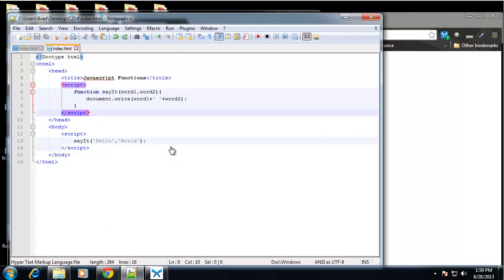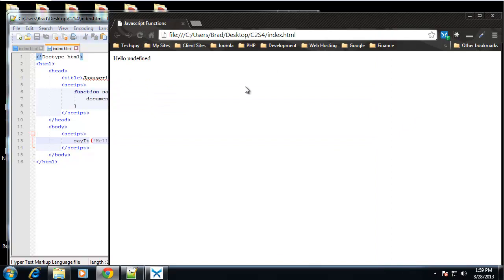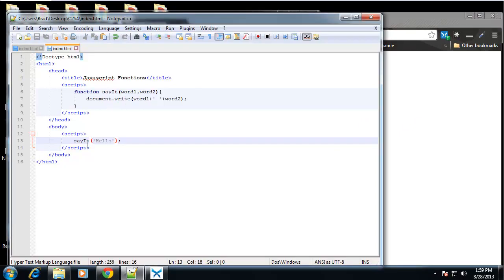Now what if we forget, or we just don't add the second parameter if the function has a second parameter. So let's get rid of this second word, save it and reload, and we get hello undefined. And that's because we have two parameters, but we're only entering one.